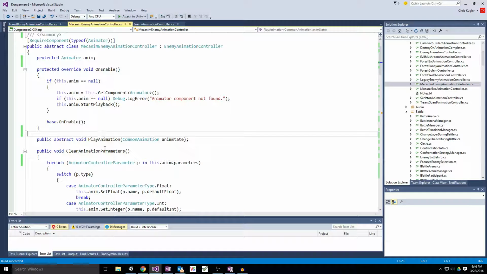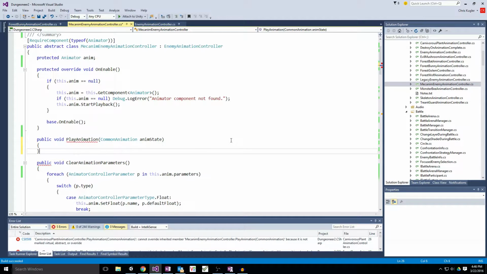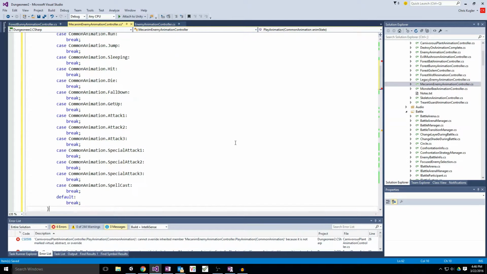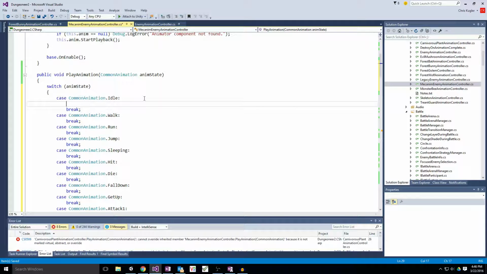I've got this play animation abstract, which is not going to be abstract anymore. Actually, I'm not even going to make it virtual. We are going to switch anim state, and we're going to go ahead and set our bools and triggers. So for idle, clear parameters.